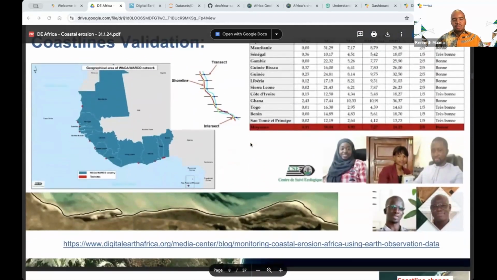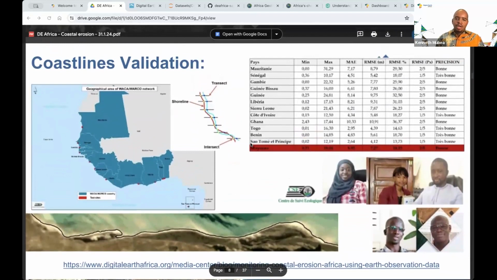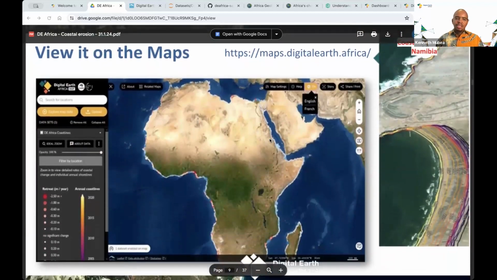So the validation task was done, building on the work done by the Centre for Ecology as part of the West Africa project, where they were mapping at least 8 or 10 countries. And based on that methodology, we were able to scale up all this validation for the whole continent, covering now 38 countries. It's quite a game changer, but it's also open to reviews from different partners and persons based on where you're connecting from.